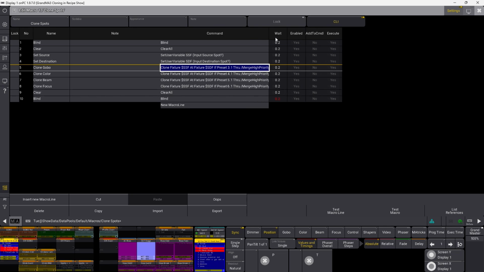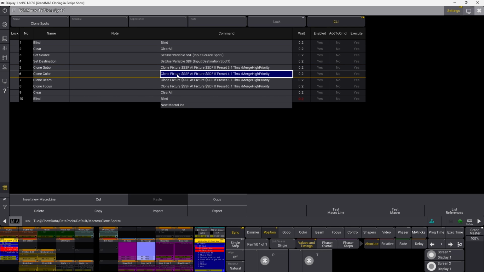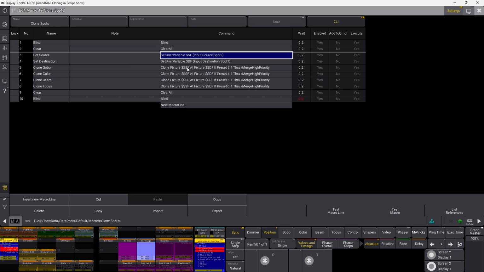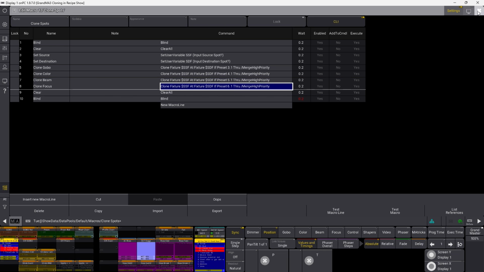If I expand this a little bit, it says if preset 3.1 through, that is one of my directories. The next one does the same thing. It clones fixture, uses this variable for my source, and then it says add fixture and my destination if preset 4.1 through, and then it merges high and repeats that same process.